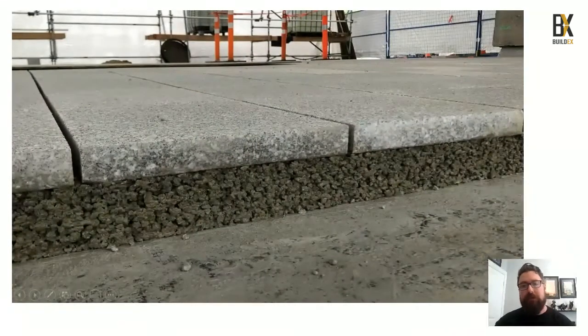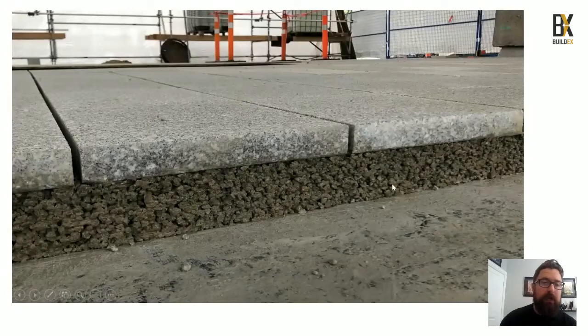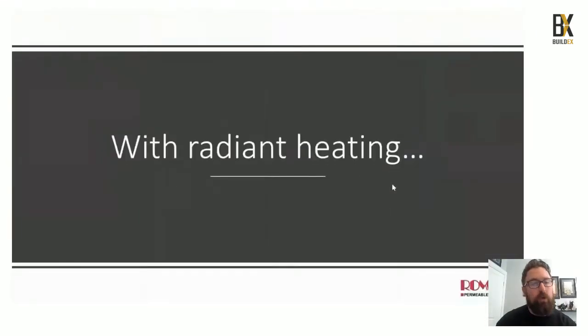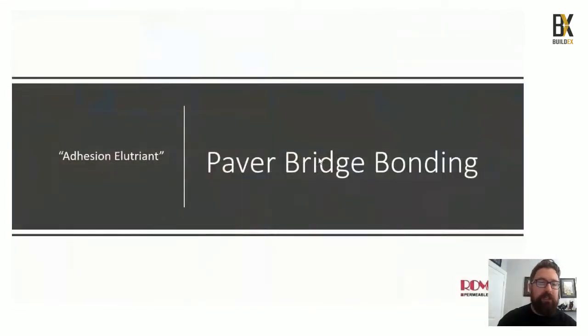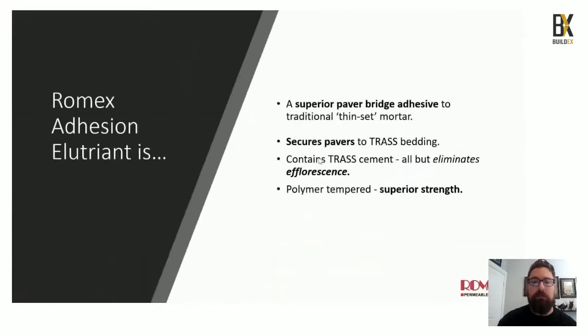The trast bed works on slab as well — here you see it right on top of the membrane with clean joint lines ready for jointing the next day. There are no cold bridge bonding issues with our trast bed. It also works great with radiant heating — mixing the trast bed right over the radiant heating tubes or glycol loops, with a layer ready for pavers on top. It allows rain or snow to melt or permeate through, so no pooling or icing, no liabilities, no slips or falls. Great for walkways, patios, staircases, and driveways.